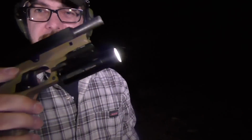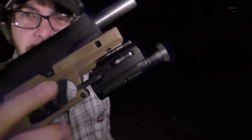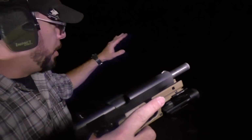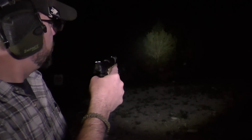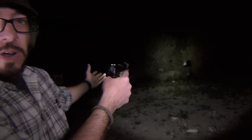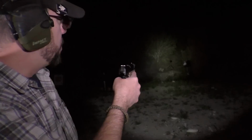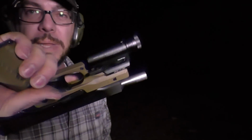So, what can we say about this light? 230 lumens is what it's rated at. That's what it's advertised as providing you. That's pretty nice and bright. And as you could probably see, I hope you could see in the camera, it's illuminating my targets very well. Now, you may not be able to see this as well as I can, but that target way out there is actually very, very easy for me to see. This light is throwing out to, that's easily 25 yards away, maybe 30 or so. I'm hitting it fairly consistently, missing some of the time obviously, but I'm able to identify it every time, and that's huge. So 230 lumens, nice and bright, and it is pumping out the juice.